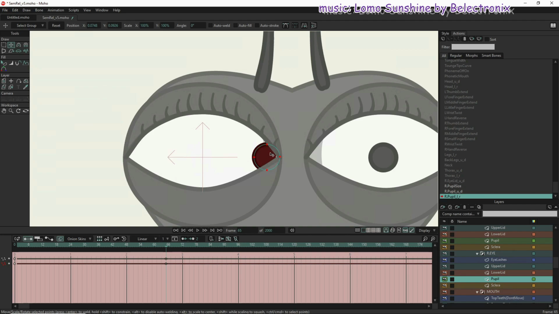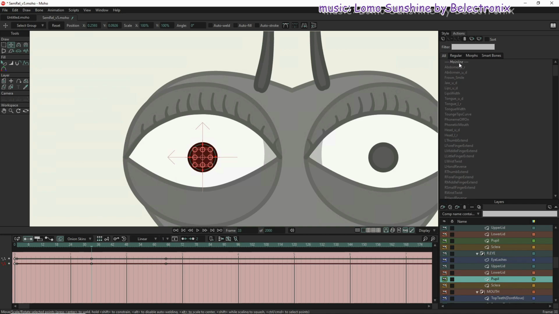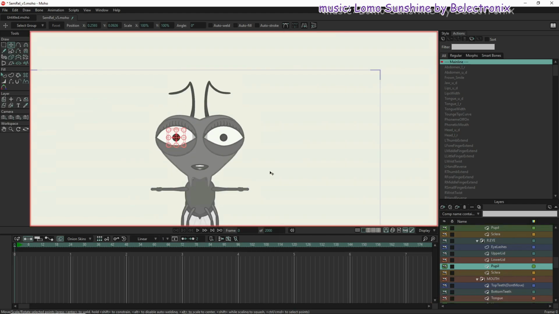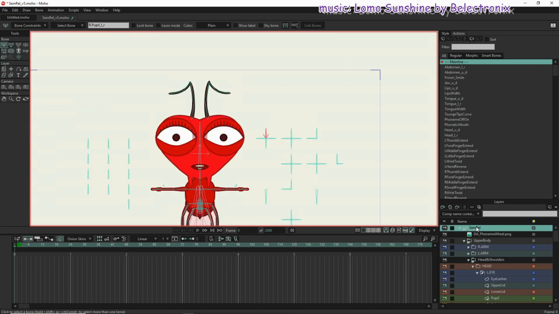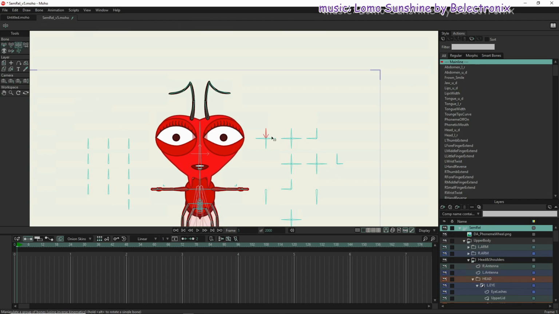Well, no, let's go further. Let's bring it centered. So we'll go with the lower point in the center of the stroke. So that's all the way to the right. All the way to the left, we'll do similar. We'll bring the point in the center of the stroke. And then at 33, of course, we reset. And it was very close. So there's our eyeball, our pupil, left, right. Let's go back out, go to the main line, go to the bone layer, go to the animation frame 1, and manipulate our bones.